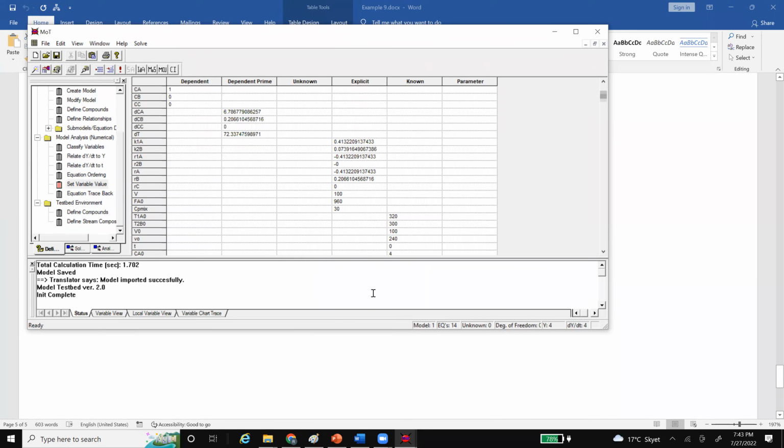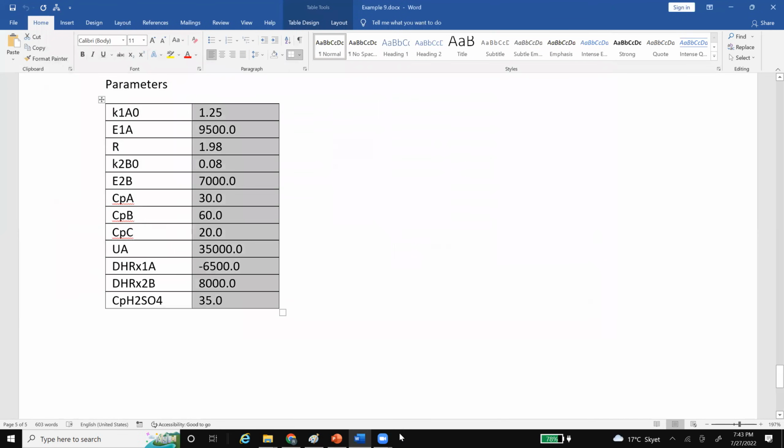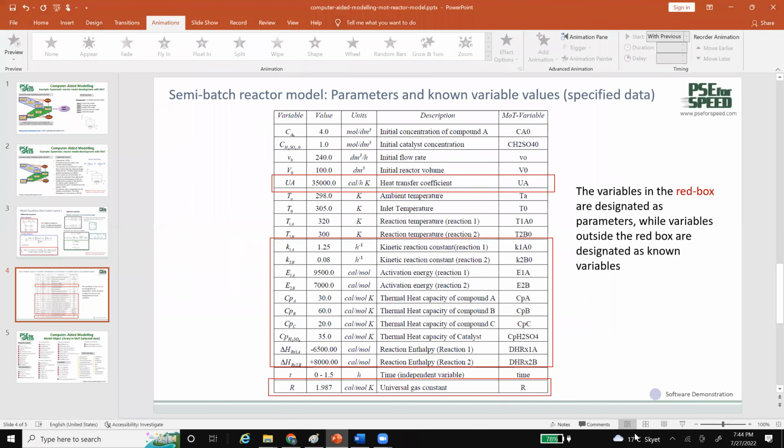So this was a simple example on how to set up a process simulation with MOT. And I will close this now. And once we save the file and an MOT object is created, and I will go back now to my presentation mode.